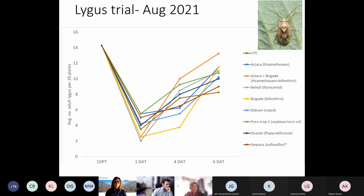And so this is what we see sometimes when we have a lot of migration. And this is, again, the problem with small plot trials: the adults can move, and we actively see them moving out of the field. And so by day six after treatment, we did see them start to go right back up again. And there was no significant difference in any of these treatments.